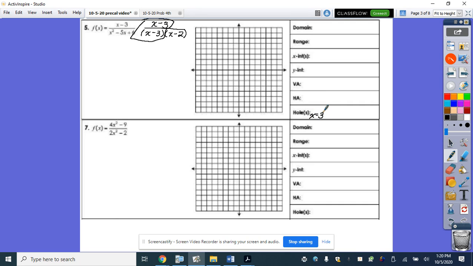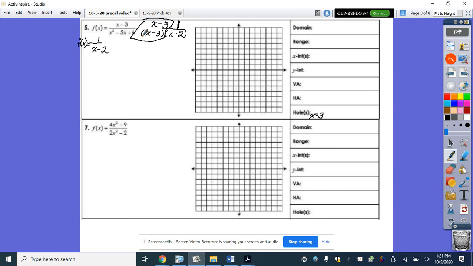Okay, so I'm just going to go ahead and make myself that note over there that I have a hole at x equals 3. And I'm going to have to go back and plug that number back in here in a minute and find out what my y coordinate is. But the first thing I need to do is notice that there's nothing left up the top. There is something up there. It's a 1. Okay, it doesn't just disappear. There still has to be that 1 at the top. So now I'm going to use this 1 over x minus 2 as my function, now that I have simplified it. And that's what I'm going to do the vertical and horizontal asymptotes for.